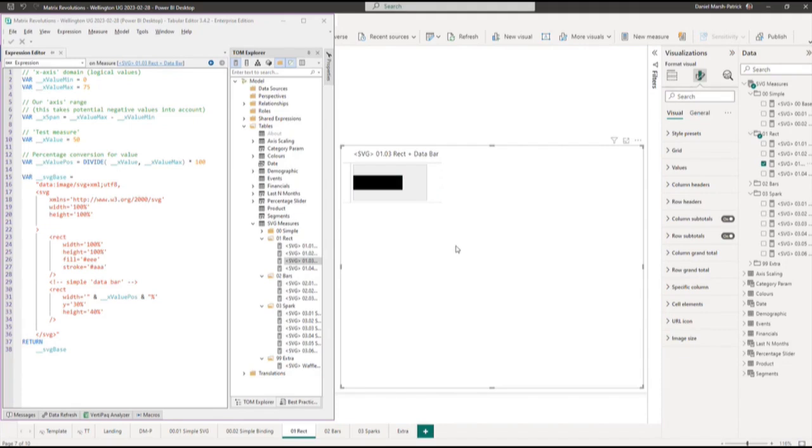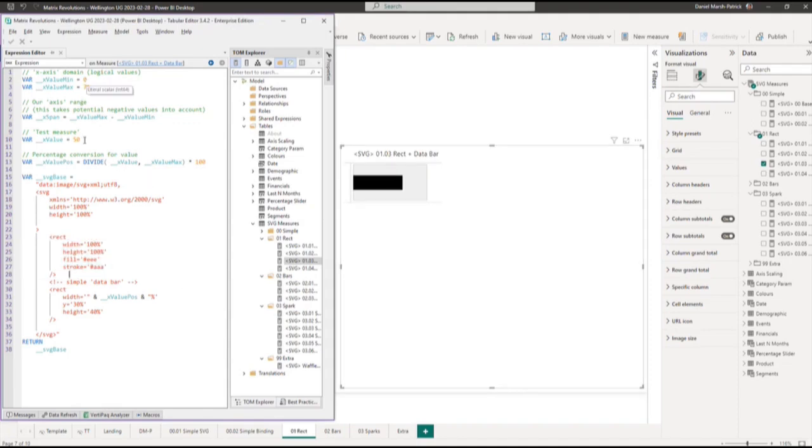For those of you that are familiar with HTML or other languages, even in Power BI, the concept of what they call a Z order. Like in PowerPoint or Power BI, you can send things backwards or forwards yourself. That isn't the case here. You have to draw in the order that you intend. So the highest up is drawn first. So our gray rectangle, you can see, is underneath our black rectangle.